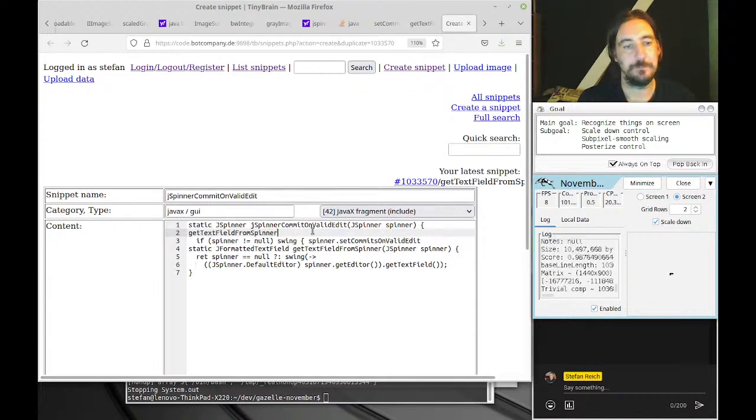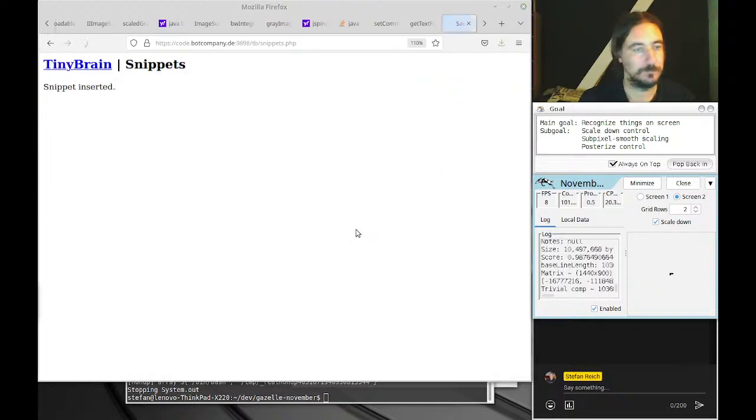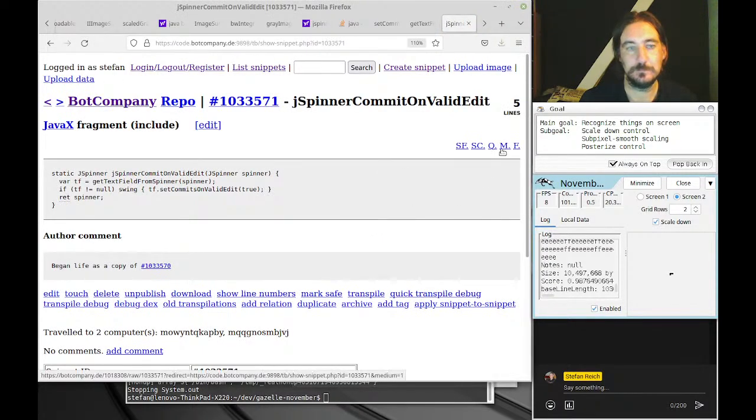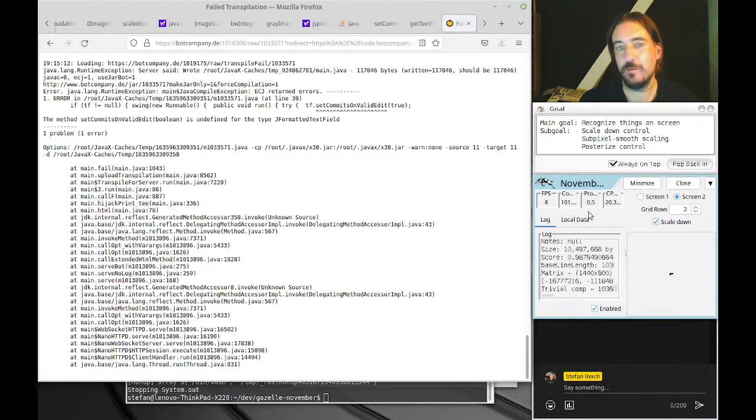There. True. Okay. Ooh. Yeah, nice usability improvement.